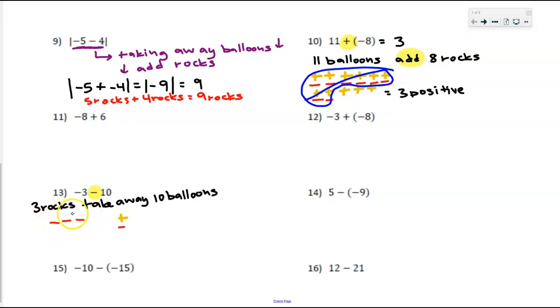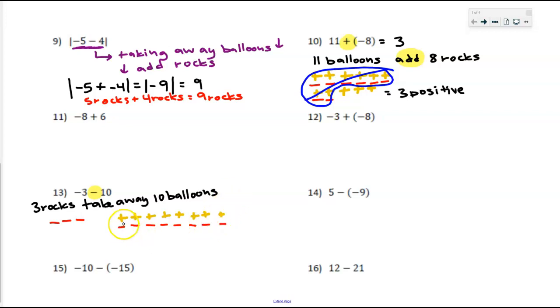Notice, I still have 3 rocks in the basket. This is a 0. It doesn't count for anything. It doesn't move the basket anywhere. So I could draw as many of those as I like, and the basket is still going to be at negative 3 with those 3 rocks. The problem still hasn't changed. Even though I've drawn a few extras of these now, it's still hanging out at those negative 3. Because I'm not adding anything to the basket, I'm just saying, oh, I should probably pay attention to those 0 pairs that are always there and I only need to worry about them and pay attention to them when I actually need them.